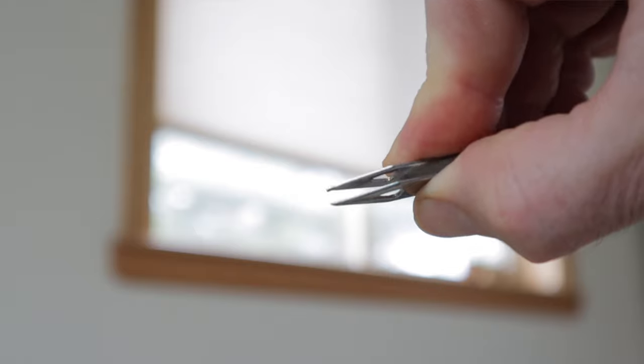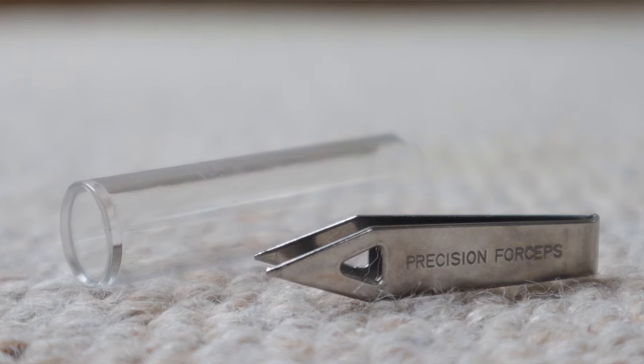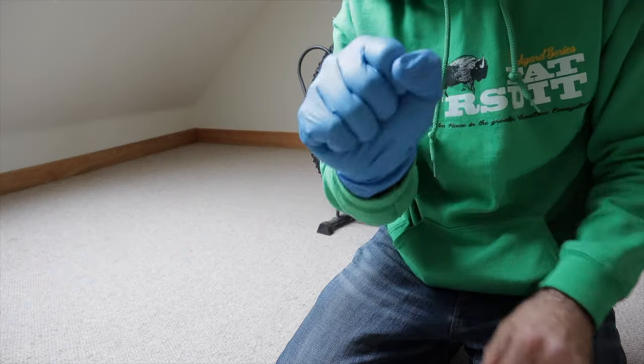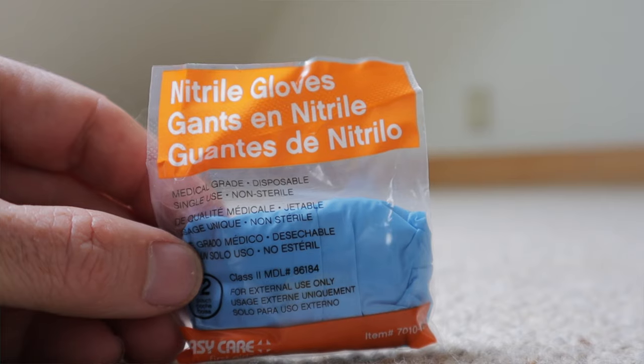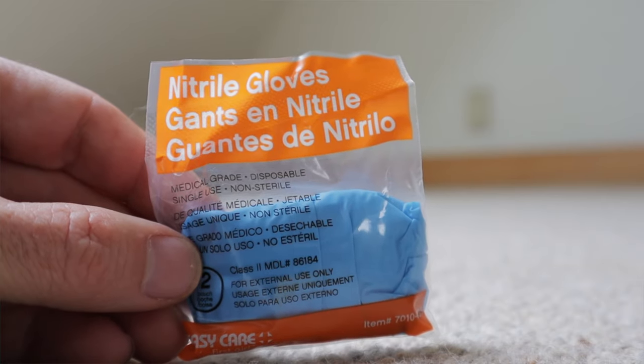The AMK kit also comes with a cool tweezer tool for splinters, tick removal, or other potential uses — pack them. The last component of my first aid kit is a pair of nitrile gloves. I've mentioned these in other videos because I like having them for bike repair or as a next-to-skin layer in cold or wet weather, but I like keeping another clean, easy-to-access pair in my first aid kit. Just in case I need to work on myself with grimy hands, I won't risk infecting the wound.